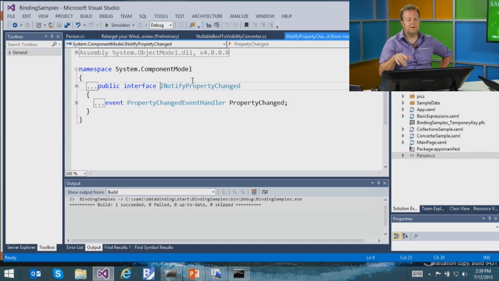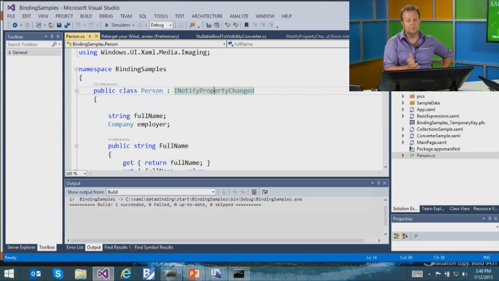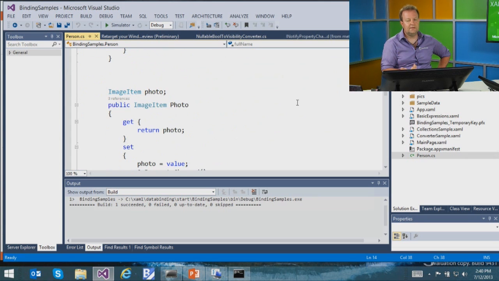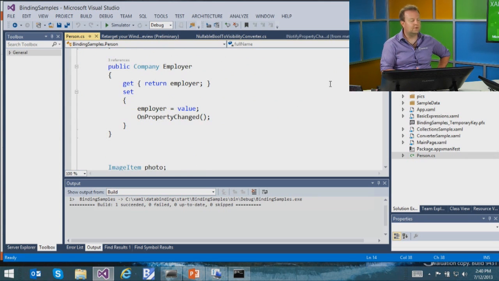Two words about INotifyPropertyChanged. First of all, even though it's used in XAML heavily, it's an interface which has nothing to do with XAML at all. It was already in .NET 2.0, I think, or even earlier, for Forms binding. Exactly, even before XAML, because it's really a useful pattern. The other thing I wanted to say is that when you create proxy objects, for example with Entity Framework or WCF, you have proxy objects being created on the client.